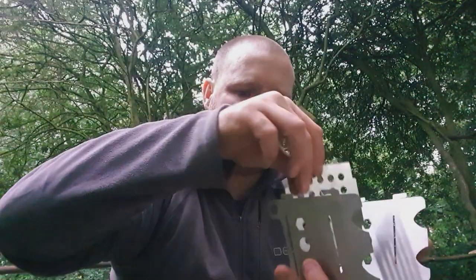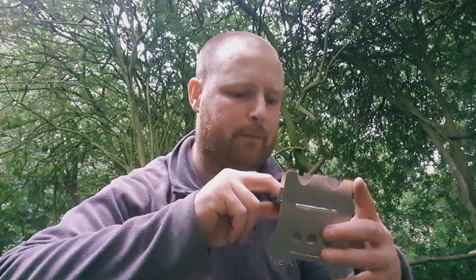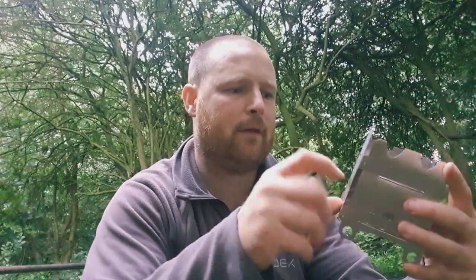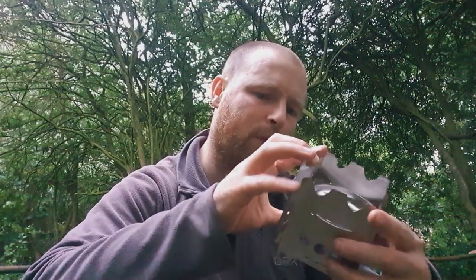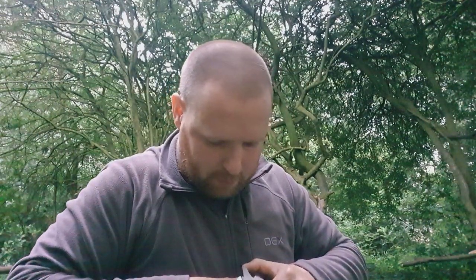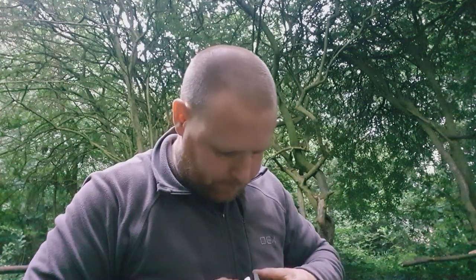Then you need to get your little ashtray at the bottom and slot that in place. If you're going to use the gel, you need to put your little bowl in it like so. Then the back becomes really tricky — you've got to turn it round. You can see how these ones are pointing down and these ones are pointing up; you've got to match it really well to click it together. It is probably one of the most fiddly stoves I've had, but like I've said, it is a 10-pound cheap stove.